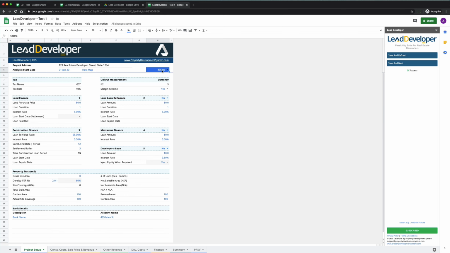However, Lead Developer Plus will let you track your projects as and when they unfold, based on actual transactions from your bank. And at that stage, this is important. That is why this has already been added to Lead Developer, so that Lead Developer Plus just becomes a plugin that comes at a later date, and no changes have to be made. And so is this section over here, which is bank name. It has no use for Lead Developer, but if you were to do this development and then track it financially, you would need these details later on.